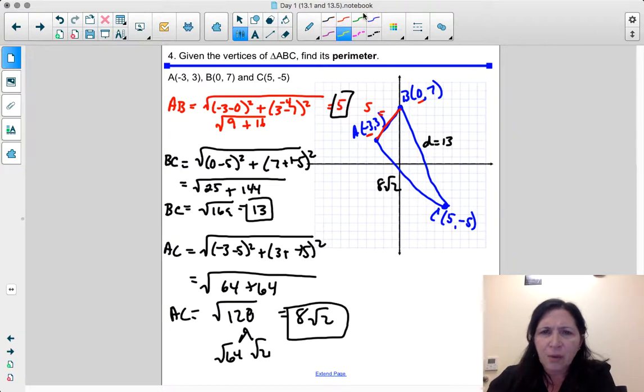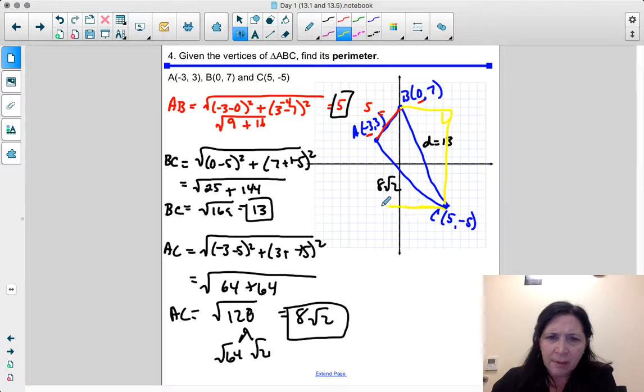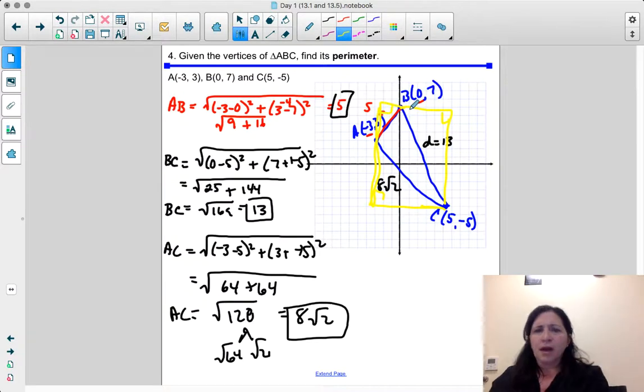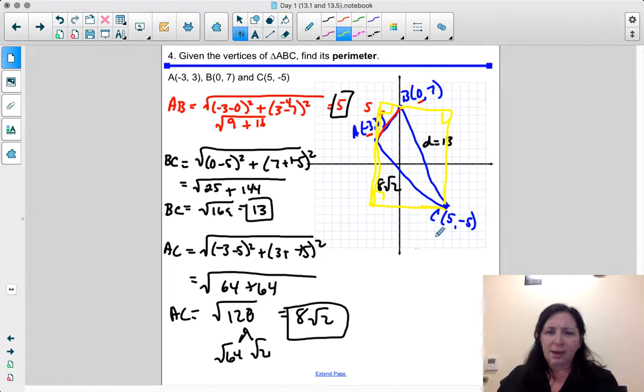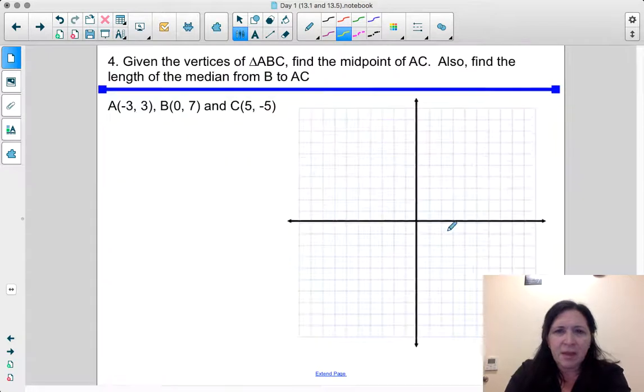I do want to say one thing. Remember, I could have made these into right triangles. And if that was the case, then going back up, that's a right angle here. And then this little triangle would be this right here. So you do have a rectangle there, of course, with your right angles. That's another way of finding the distance between the 2 points.